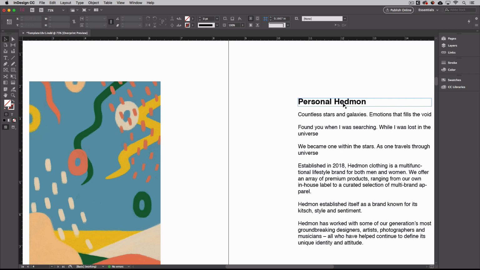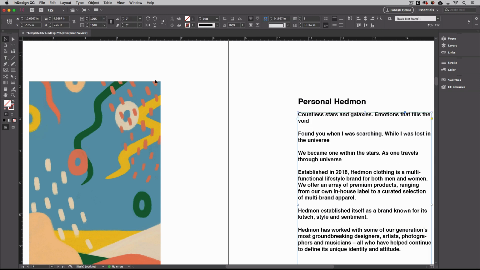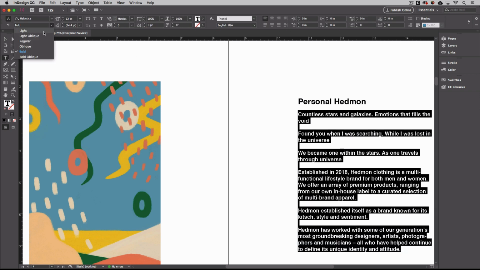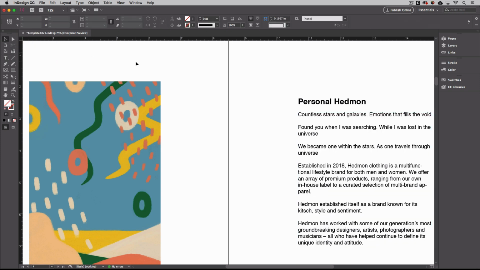What I'll ask you not to do is make a whole paragraph of copy set in bold, because 1, it's just hard to read, and 2, it's just kind of obnoxious. So again, rule of thumb, try to keep your paragraph copy as legible as possible by always setting it to a regular of the typeface choice.